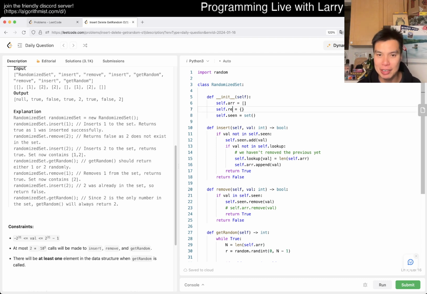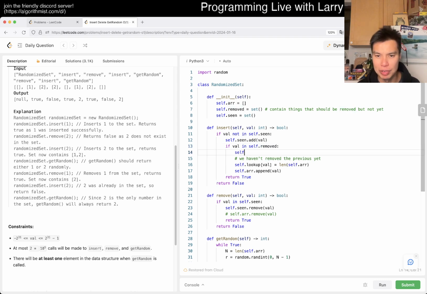So maybe I could actually make this cleaner by doing it as removed, right? So this will contain things that should be removed but not yet, right? So then now here maybe we can change: if this is in self.removed, then we can remove it from the value.